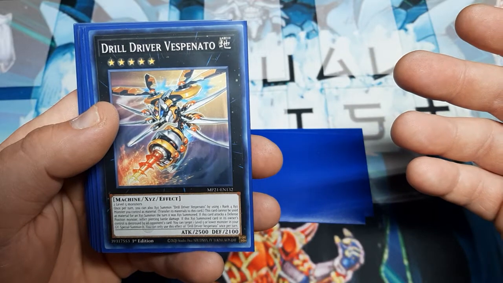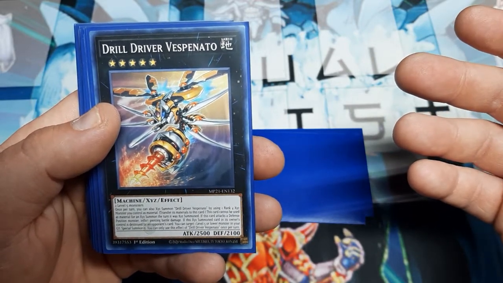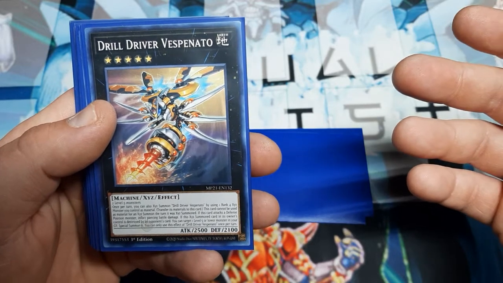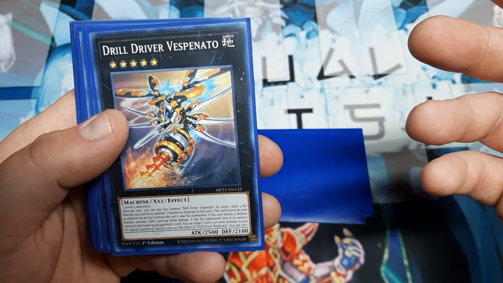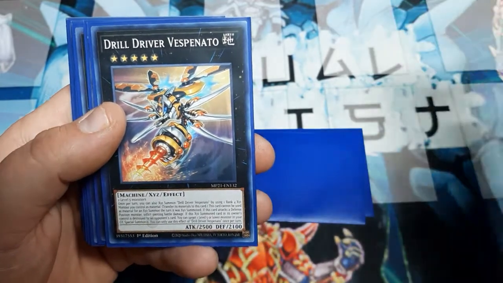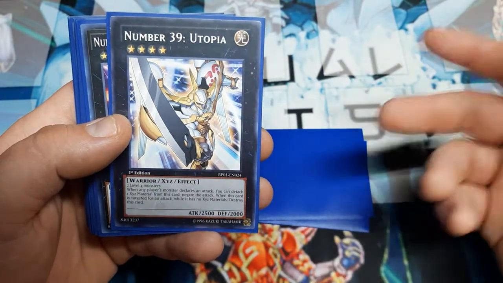If this card attacks a defense position monster, inflict piercing. If this Xyz summoned card in its owner's control is destroyed by an opponent's card effect, target one Level 5 or lower monster in your graveyard and special summon it. Use this effect only once per turn. Very cool. Does give us some replays. It's very nice. Utopia blocks some attacks.